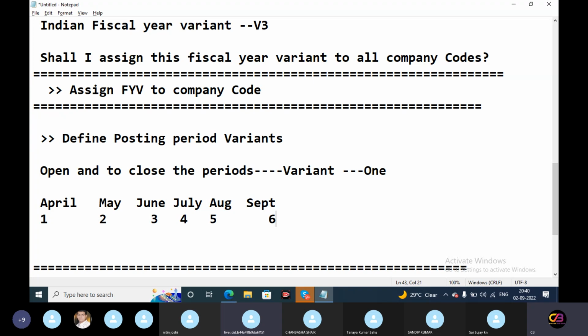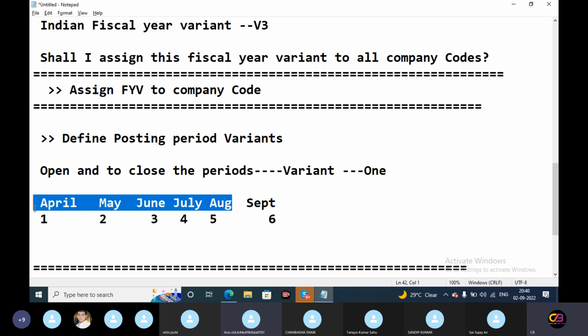We are using the 6th period right now, September, right? August is already closed. Two days back, the August periods were closed. That means all the previous periods are closed, and the financial statements have been closed for all the previous periods.